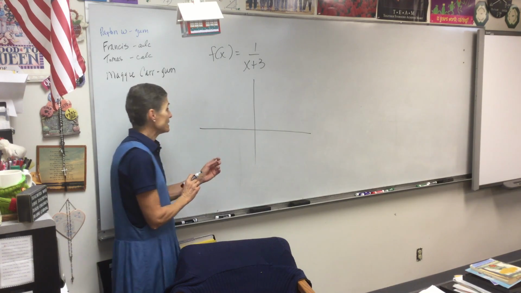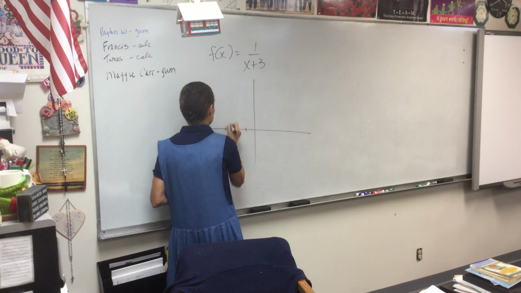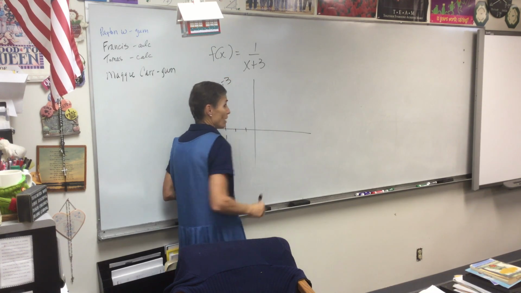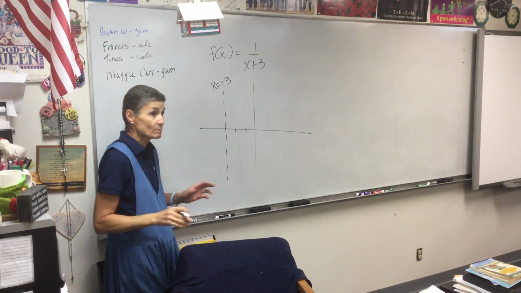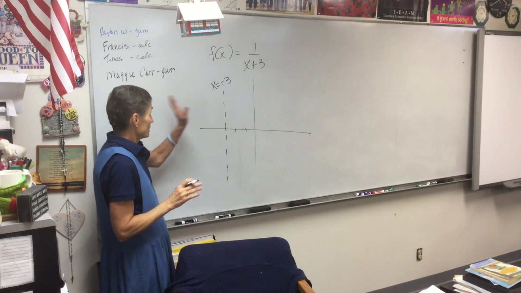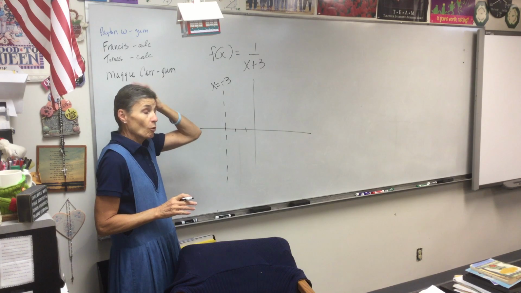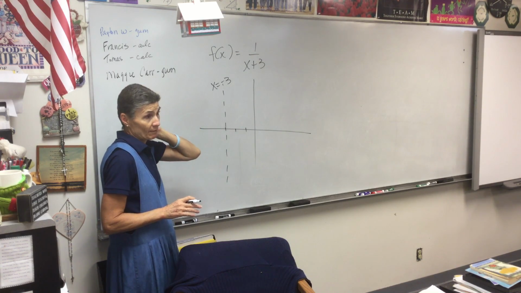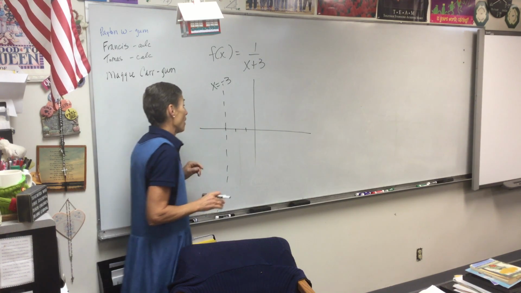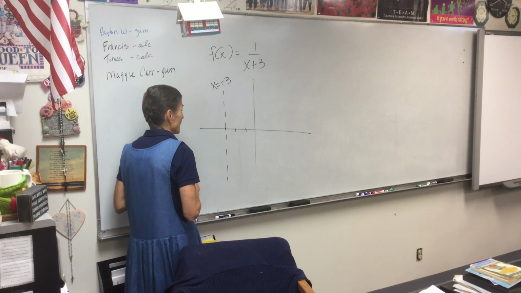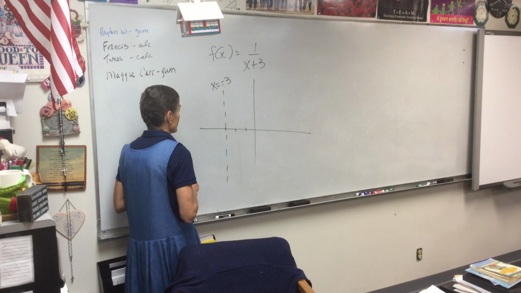So what that means is you have a vertical asymptote. Remember, we talked about that. Now we're going to finish the graphs. Remember, you had to tell me the vertical asymptotes and stuff? Well, now we know there's a vertical asymptote at -3. The domain is everything except -3. Now, I want you to plot 2 points on either side of this asymptote. 2 points on either side.